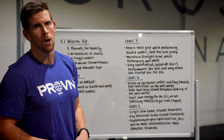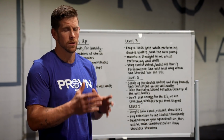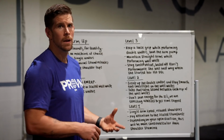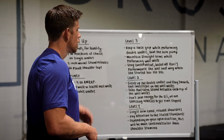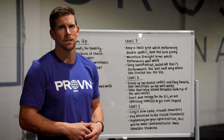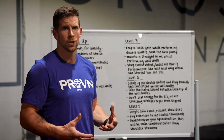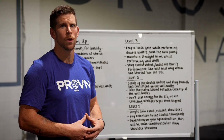Pay attention though to all the scaled modifications that we have for the wall walks within these divisions. There's a multitude, right? And that's gonna actually change your workout. Some have hand release push-ups, right? Some are going into lunges and burpees. And so for the ones that are going into lunges and burpees, this is gonna turn much more into an aerobic capacity style workout rather than just pure arm pump. Those that are doing the hand release version, still gonna be arm pumpy, but not as much as if we were doing double unders with this.